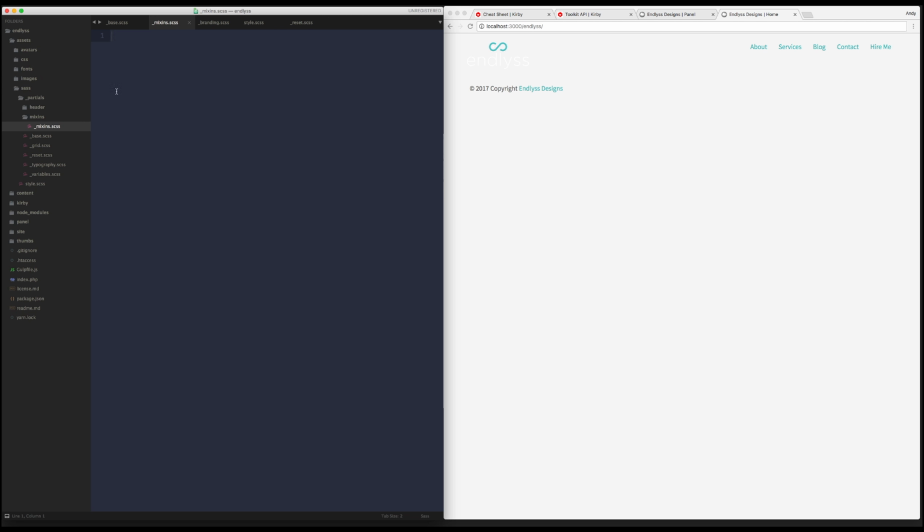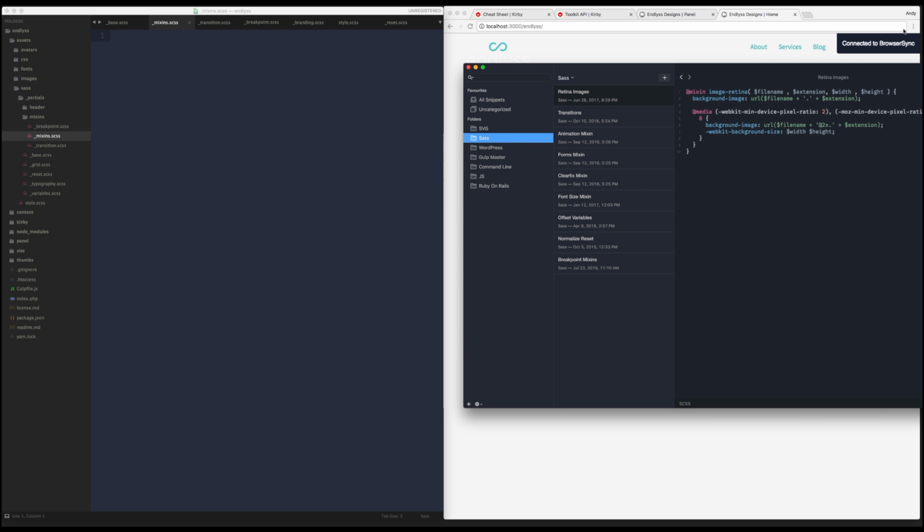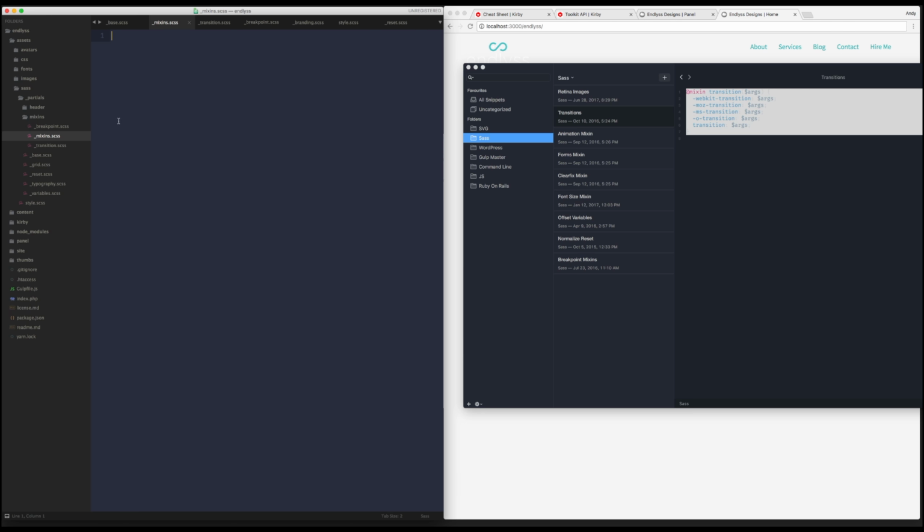So in our mixins, I want to add a transition. I already know I'm going to want a breakpoint one for mobile. Snippets, lab, see transitions. There we go. These also help a great deal with vendor prefixes.